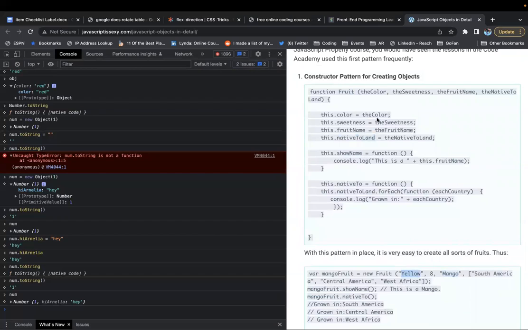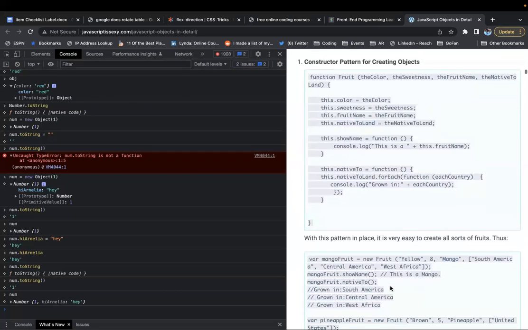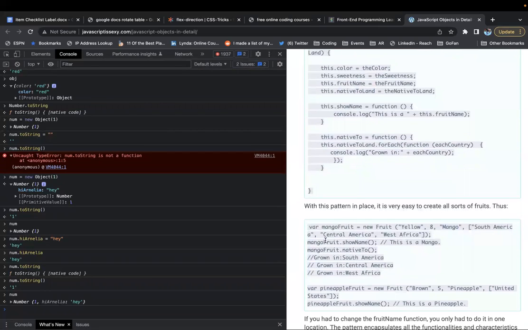So they assign yellow to color, 8 to sweetness, mango to the name, and then for the native to land, they give an array of South America, Central America, and West Africa. Then they can just call mango fruit, show name, native to, all that good stuff.